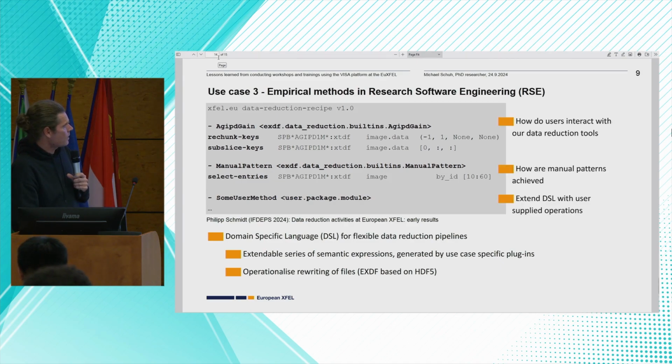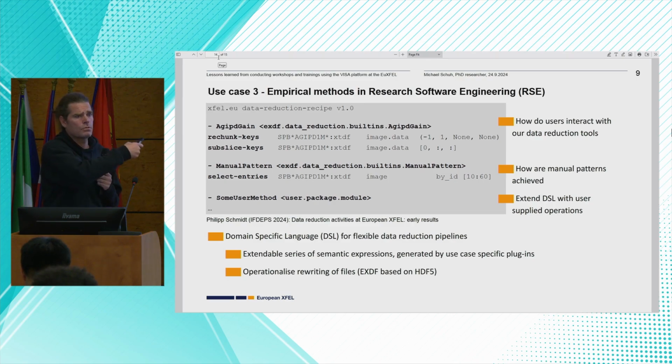And because the use cases are so plenty, and the Visa virtual machine remote desktop can be shared and used at the same time, it can be used to conduct use cases and user interviews to learn about the many steps here, like how do users interact with our data reduction tools, how are such manual patterns like frame selections actually achieved, and work together with users to maybe extend this DSL with user-supplied operations, which comes in handy if you want to talk to an LLM, for instance, in the future about such things.